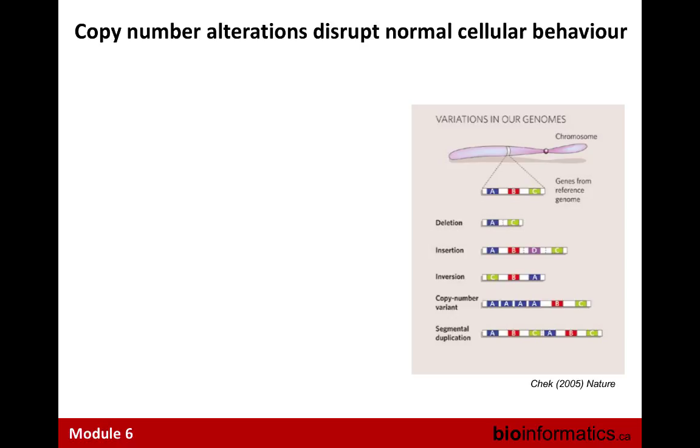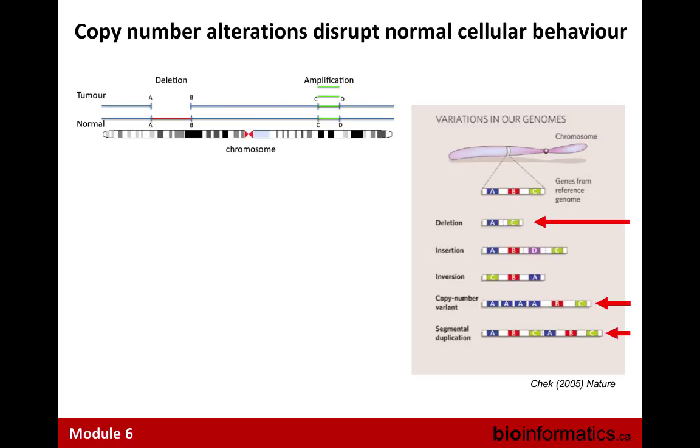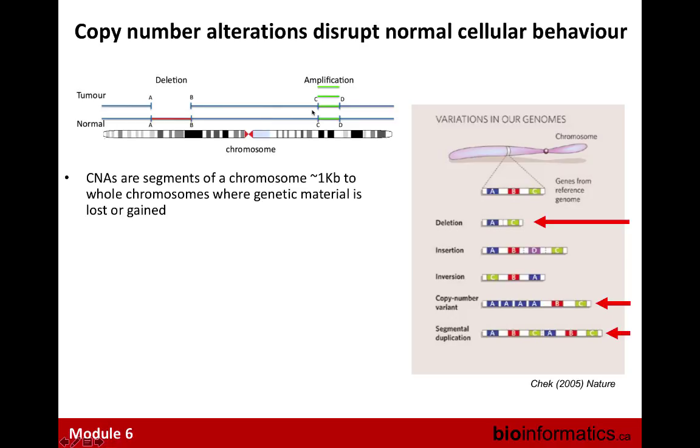CNAs, or copy number aberrations or alterations, are somatic changes that are present in tumor genomes, but not the germline. So we can see that up here, right? These are amplifications or deletions that typically will range between 1 kb to a whole chromosome arm, where deletions, of course, will have a loss of DNA content and bring two parts of the genome that were previously distal in close contact.